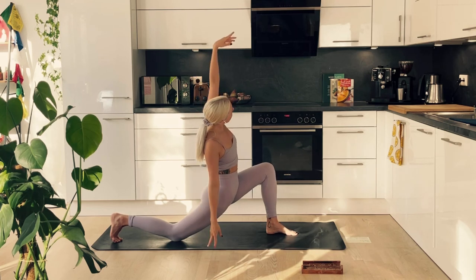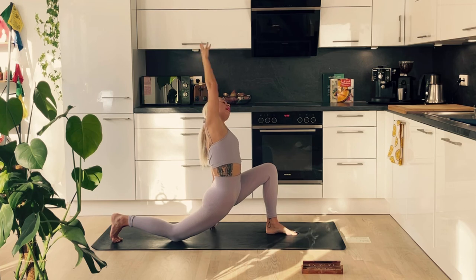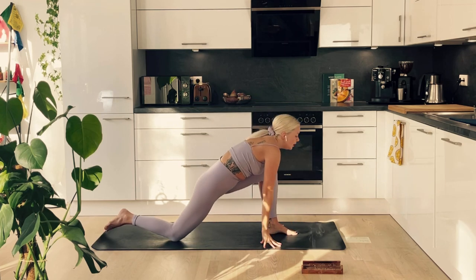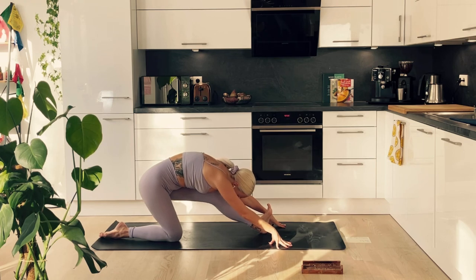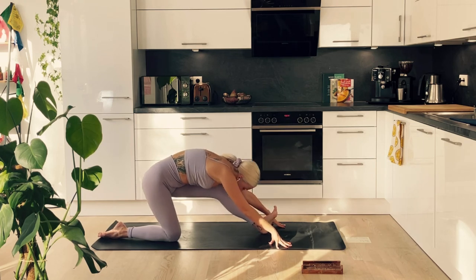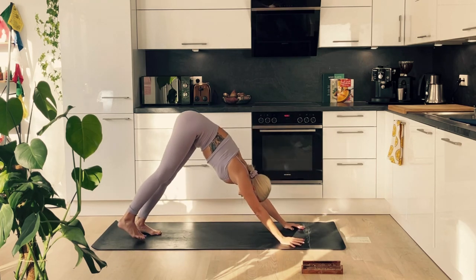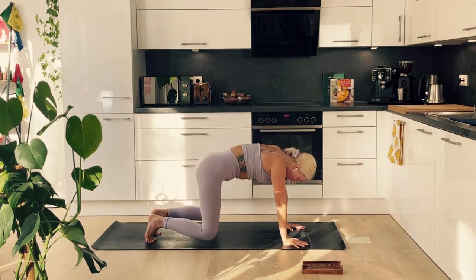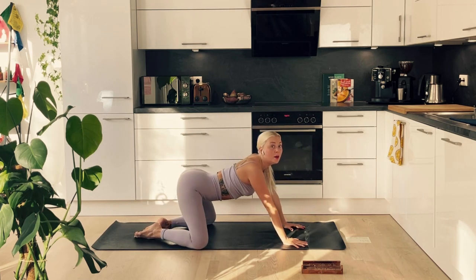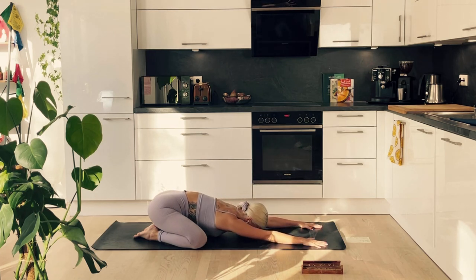One more on either side, breathing into the side body. And then slowly bring those hands down into a quick little hamstring stretch. And then slowly coming forward, hands onto the mat, lifting back up into our downward facing dog. And then we're going to release our knees down as wide as you can. Bring the hips back and come into child's pose. Our final pose for today.